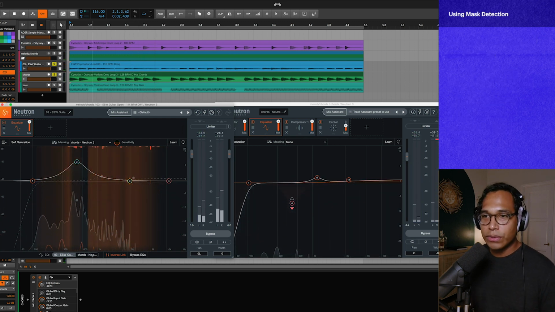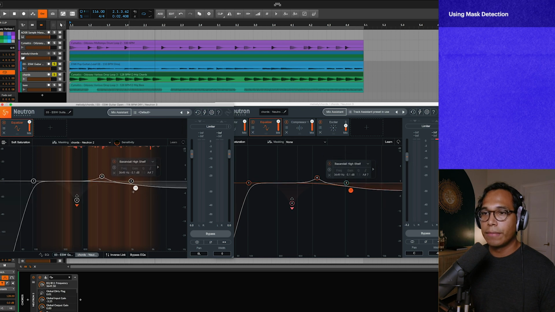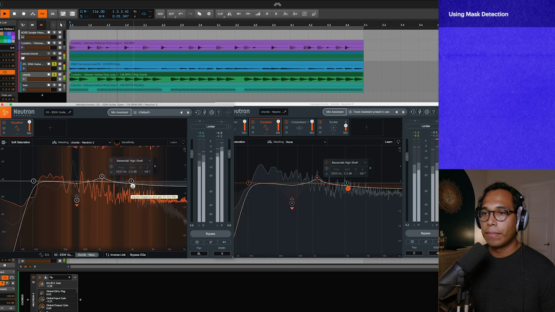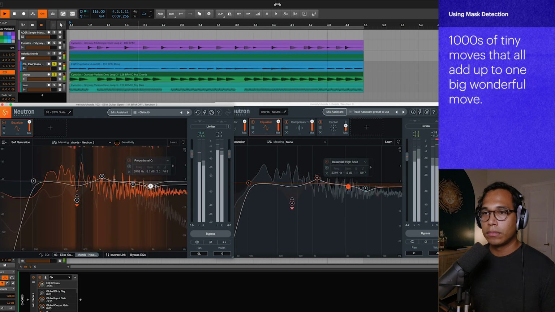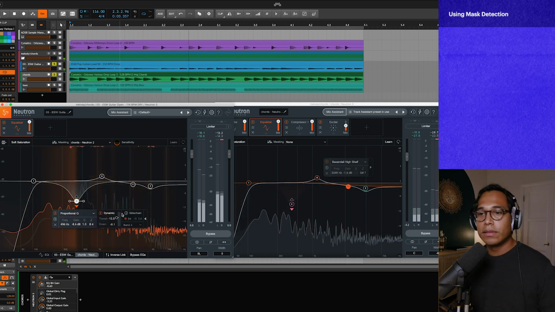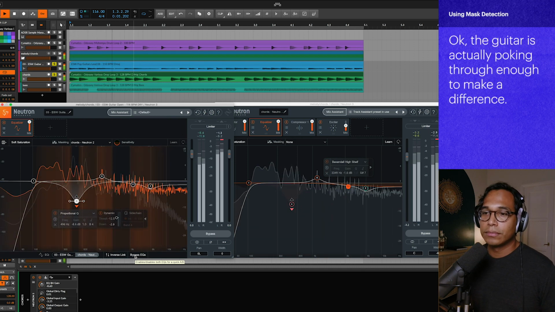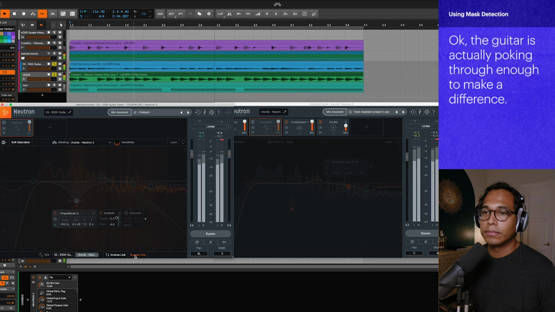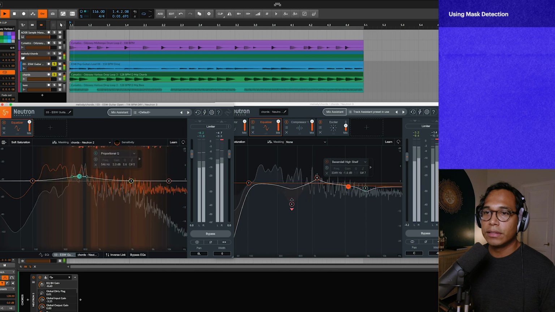Great. So then I also want to do the same thing to this area here. I'm not going to do the inverse. I'm just going to go directly to my chords here and then drop it a tiny bit. All right, so let's bypass the EQs and see if we can hear any big differences. We may or may not. All right, this is way too much. They're not enough.